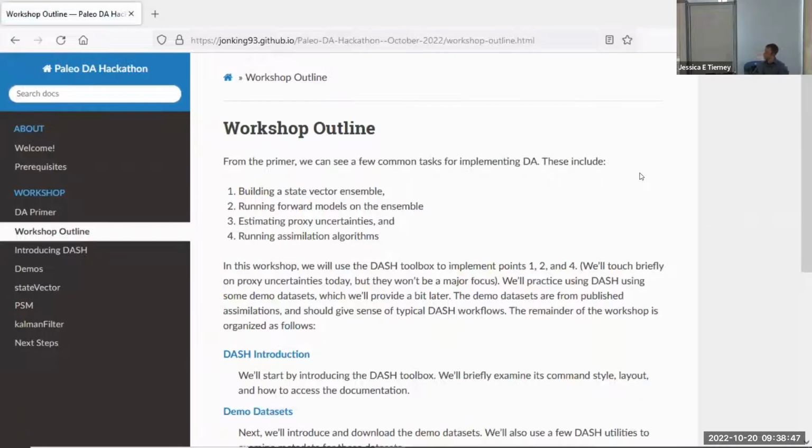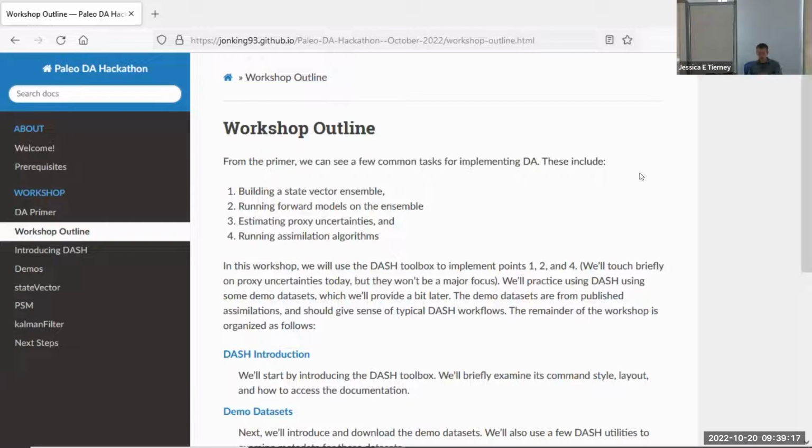Okay, with that overview in mind, we can start to outline what we're going to be doing in this workshop. Some of the common tasks are: we're going to need to build a state vector ensemble, we're going to need to run forward models over that ensemble, we'll need to estimate our proxy uncertainties, and then we'll need to run the Kalman filter or particle filter assimilation algorithm.